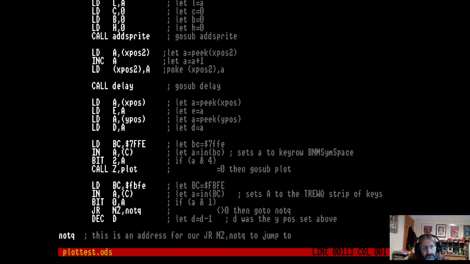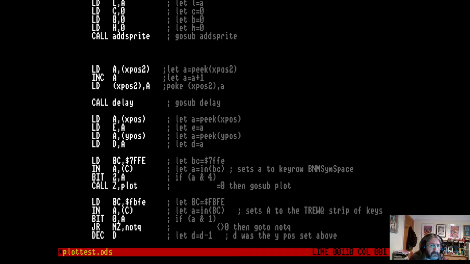It's usually best, after doing all your drawing of sprites, to then do the handle. The reason being, if you get all the drawing done first, it's all done before you get any tear on the screen. Although we're using a delay there, aren't we? Not using the interrupts because we can't use them yet. We will be able to at some point. Just need to get further with the assembler and stuff first.